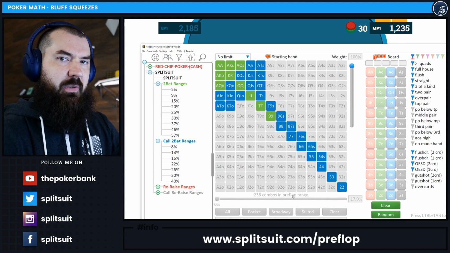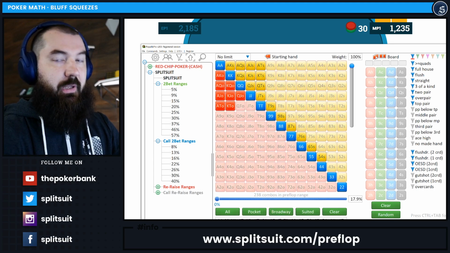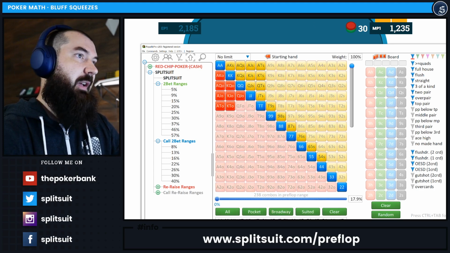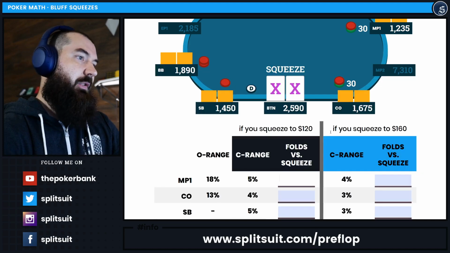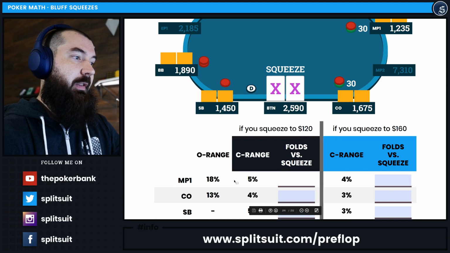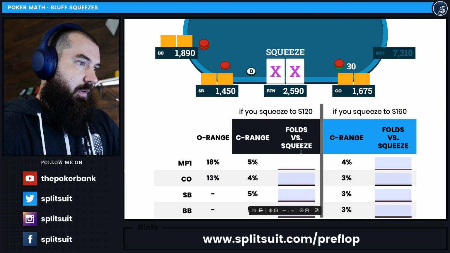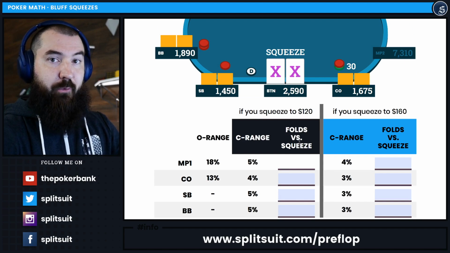And again, that's how you can start going from okay, just raw theoretical numbers to looking at it and saying, okay, well, that's what it would actually look like in terms of a real range of hands. How would a real person play this? So essentially you're taking the raw range of hands, turning it into percentage form, and you're getting this kind of frequency focused idea over here. So what we're looking for here is how often they're going to fold against that squeeze.